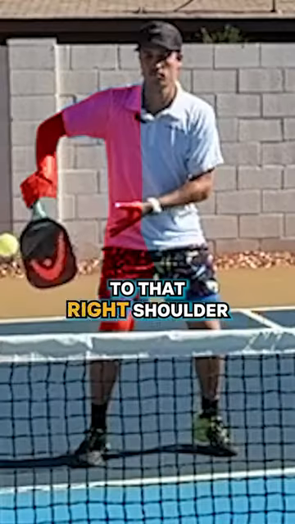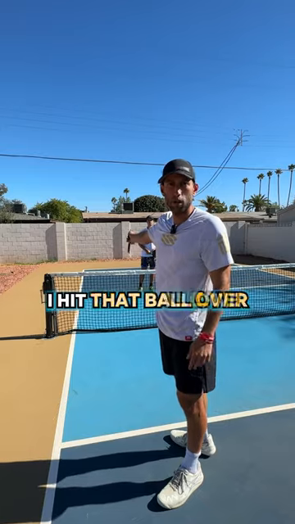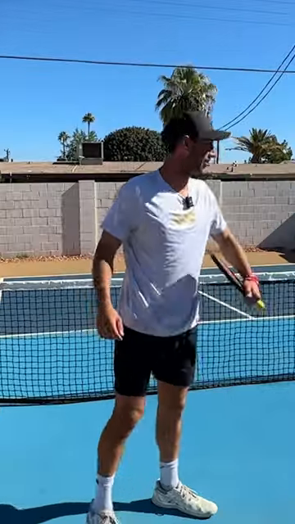So why do you aim to that right shoulder or that right hip? Because of what you just saw, it puts them in a very difficult position. Because I hit that ball over to his right side, he got jammed. He got in that chicken wing position and he ended up missing. Occasionally that ball will be popped up for a put away. Call that a chicken wing.